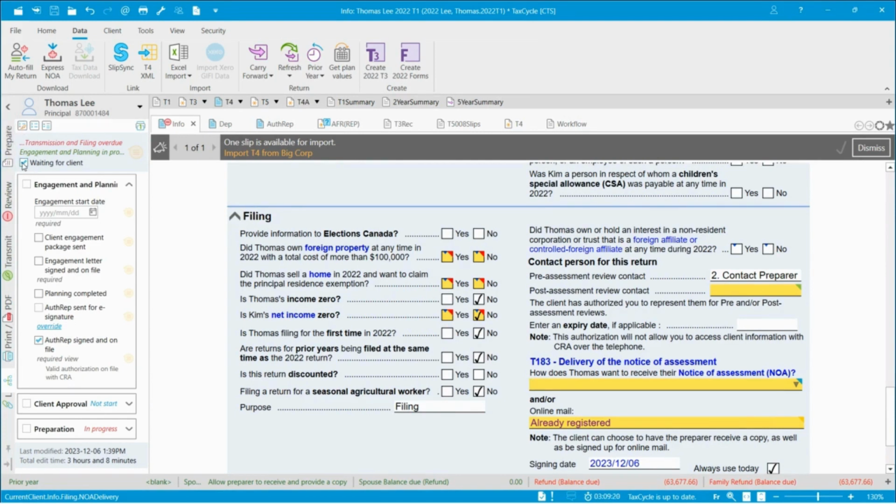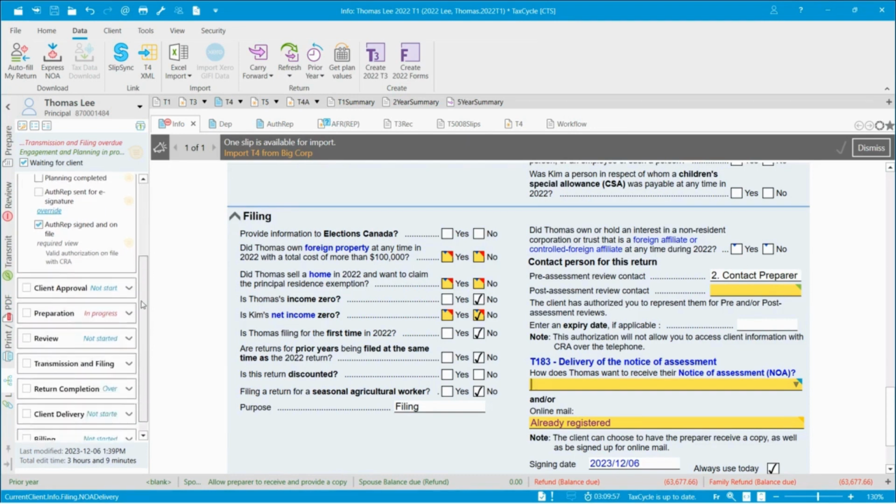You can also click on here, waiting for clients. You can check this box on if you're waiting on any of the client for the taxpayer. This flags the return that is awaiting input from the client and then you can search for them in the client manager as well. And there is another great thing about workflow tools, that you can set a due date for certain groups and to stay on top of the client engagement. And you can also set the engagement due date in the return completion group.